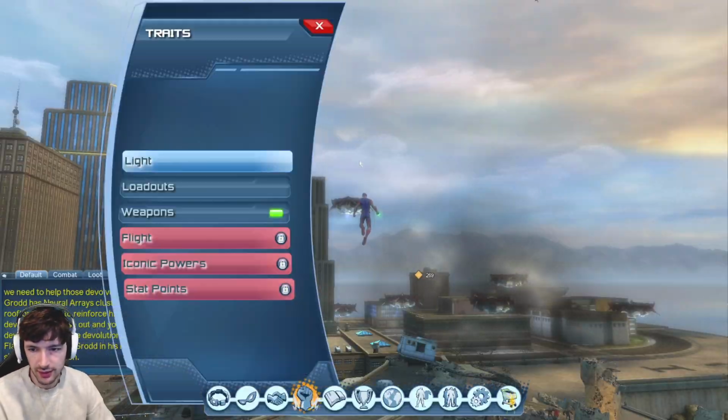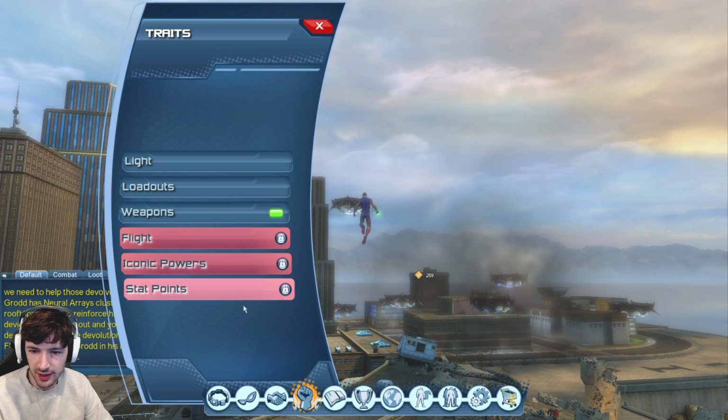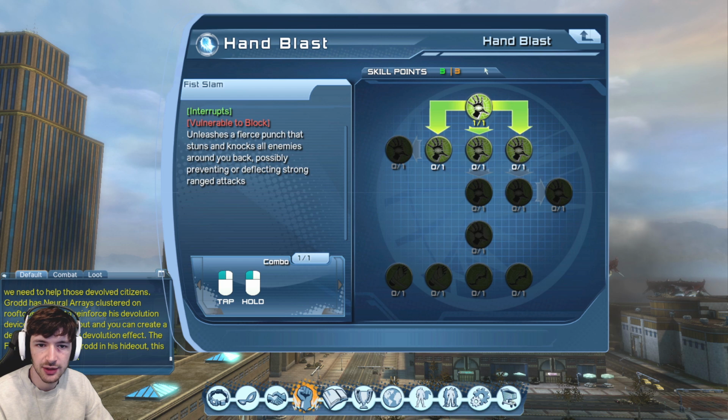So, when you press K, you got your traits. You got light, loadout, and weapons, flight, iconic powers, and stat points. So this is mainly for the new players. What I'm trying to explain here, you got skill points.